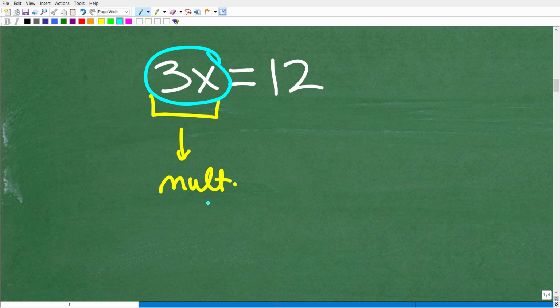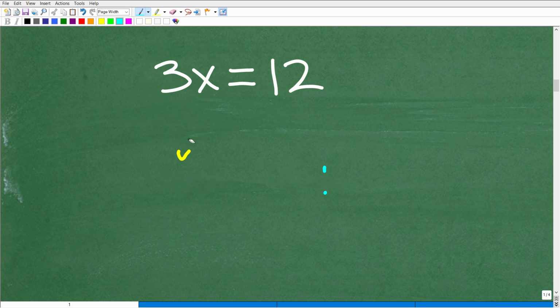All right. So let's get back to this 3x. This is, again, multiplication. So what I want you to be thinking is, what is the inverse operation of multiplication? It is division. Let's put that over here as a little side note. We have multiplication, so we're going to be thinking division. What does that mean? Well, the objective is to get x by itself, so we're going to have to divide. We're basically undoing the multiplication here, and we can undo multiplication by division.